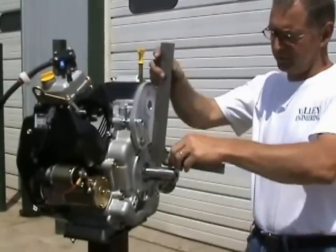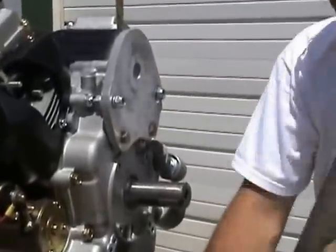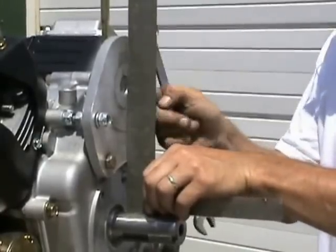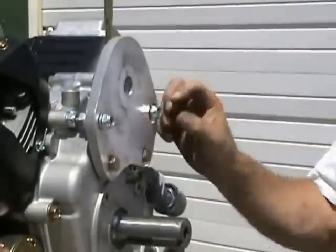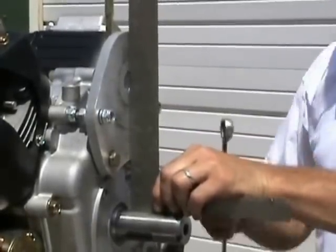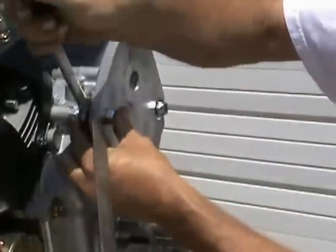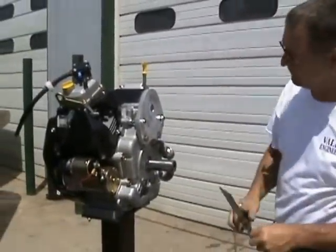At this point, you take your square and try to get your bracket pretty straight. With your wrench, you bring your outside locking nuts down. Snug them up and spin your non-locking ones to it and tighten them up. That way you can still make your adjustments if your bracket needs to go in or out. You want to get it as close as you can using your 90-degree straight edge. Tighten until your bracket's about right, bring your outside one up to it, and snug it with your non-locking nut. Get her straight.